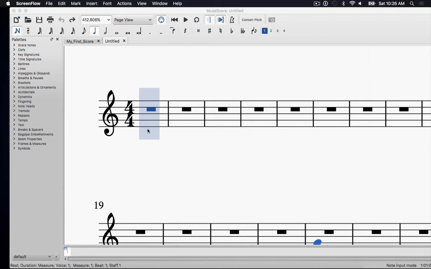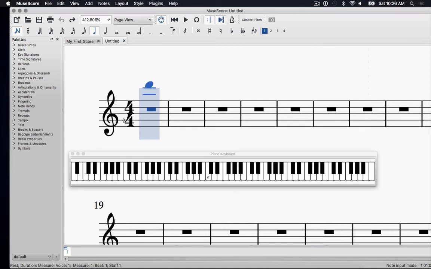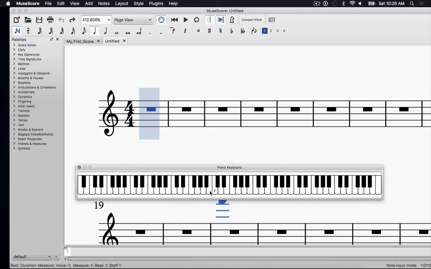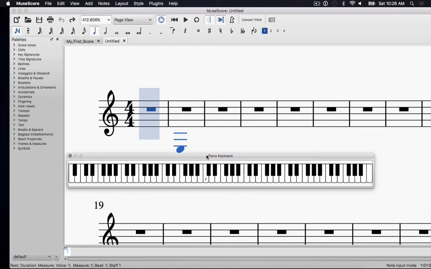So let me pull up my piano keyboard here. There we go. So I'm going to start. The thing about the chromatic scale is you can start anywhere. Well, I guess you could say that's kind of true of major and minor scales also, but more on that shortly. I'm going to start on C here. So I'm going to enter the notes as I type.